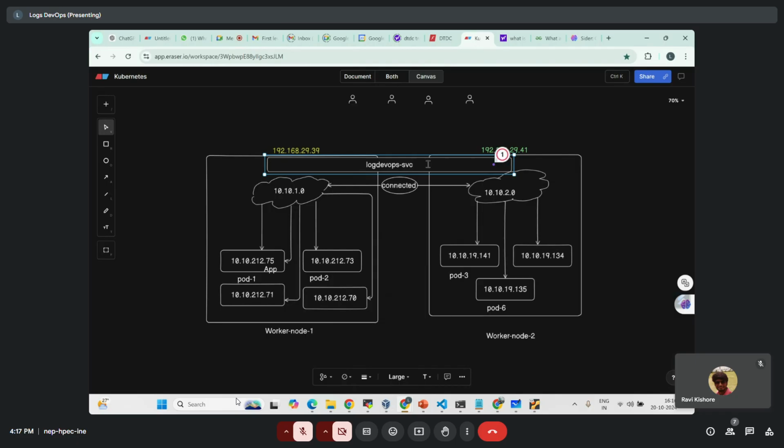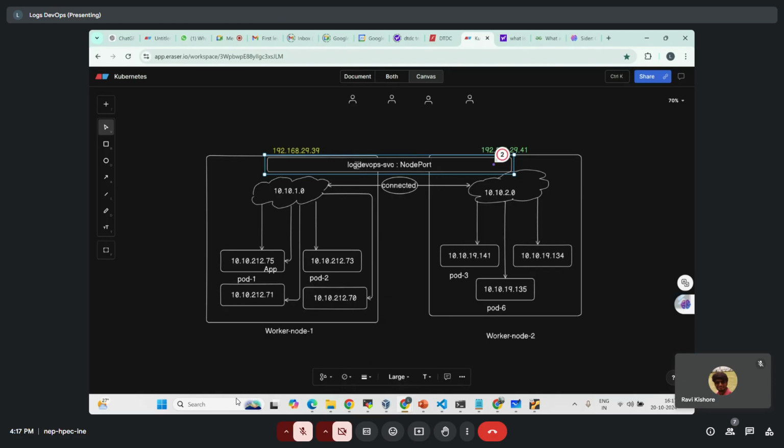Right now you don't know about the node port. So this will be accessed through the node port. Later I will show you how many types of service are available.